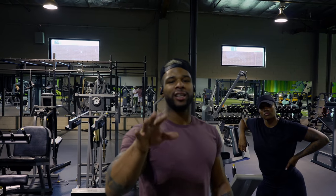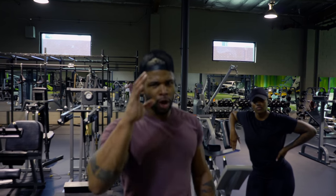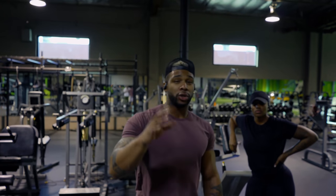We are finished with the hang cleans to push press. We're moving on to working the chest. So for the ladies, I want you to do 8 to 12 reps of dumbbell press. And for the men, we're gonna do pyramid sets of 12, 10, 8, 6, and then low sets of maybe 3 to 2, okay? For the barbell bench press. So let's move on.